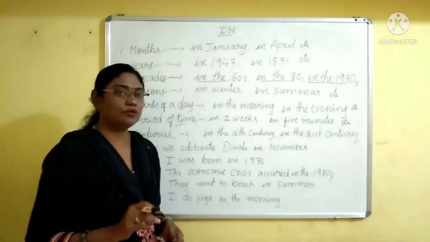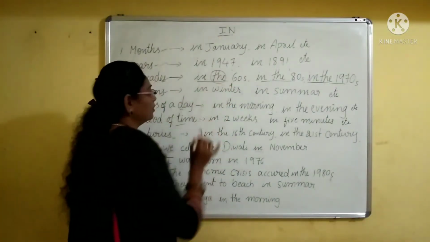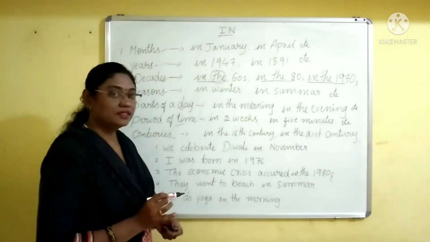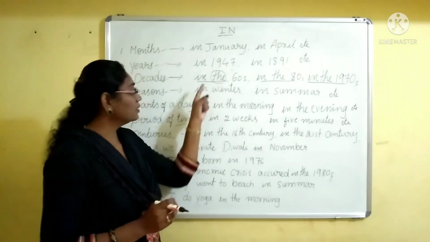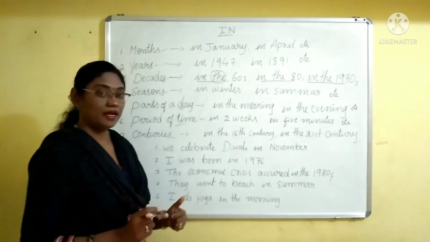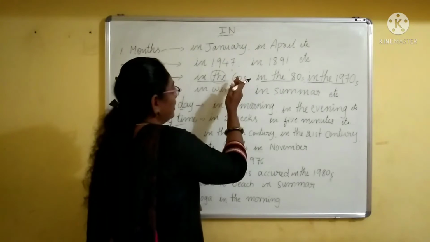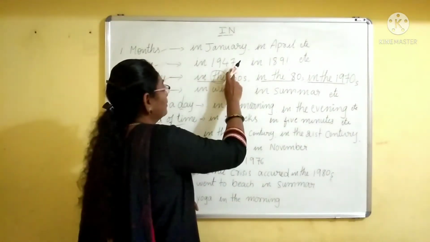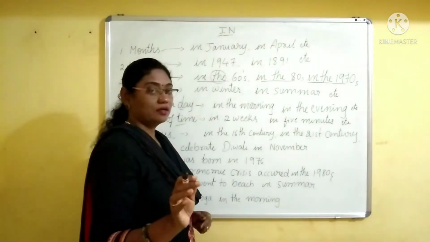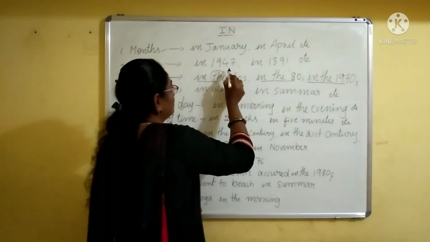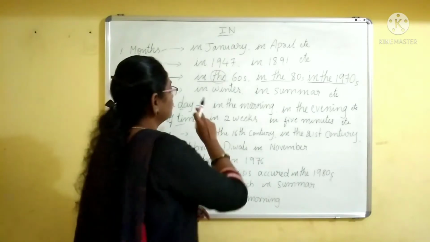Okay. And you have to notice here, I used the with the preposition in here. Isn't it? The. So this is a must. When we talk about the decades, the must be used. And one more thing is, I used an apostrophe here, before the number. We are not supposed to use an apostrophe after the number. That's wrong. So we have to use the apostrophe before the number. So this is also to be remembered.